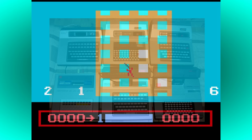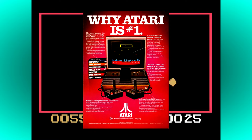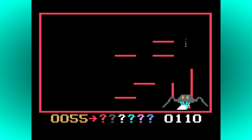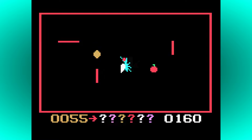It may surprise many people to know that the Philips VideoPak and its regional variants actually finished in third place during its console generation, only being beaten out by the Atari 2600 and the much more powerful Mattel Intellivision. Sales were reported to be just over 2 million units worldwide, but its biggest market was undoubtedly Europe, where it finished second only to Atari — not that surprising given that Philips is a Dutch company with huge distribution channels throughout Europe. There are also a number of games that came out exclusively in this region, including Exeget, Nightmare, and most notably a competent port of the arcade classic Frogger.